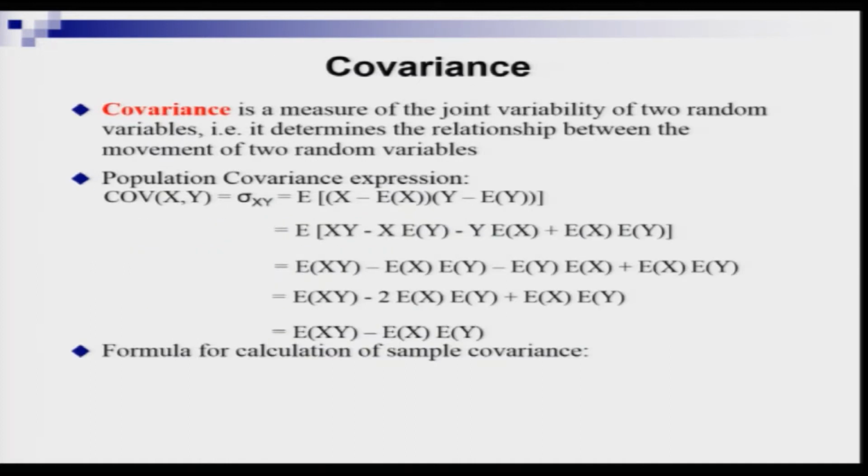So now we are going to talk about the concept of covariance. What is covariance? If you have two quantitative variables, say x and y, they can vary with time, or they can vary from one individual to another individual. So for different values of x, you see different values of y when you see a data set. It can be a time series data or it can be a cross section data.